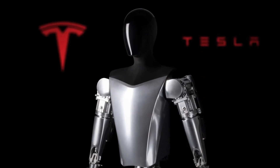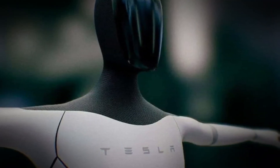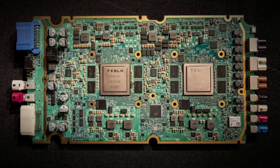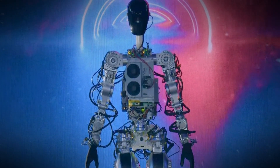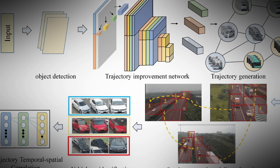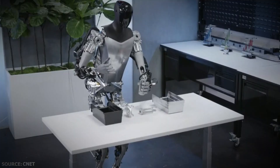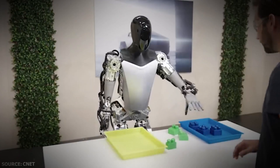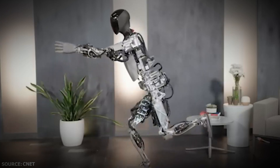The face will have an interactive screen, allowing communication and information display — this display will probably be a replacement for speaking. Its operation under Tesla's full self-driving computer will power the robot. It will also incorporate the same interface as current Tesla models. Some tools include Tesla's advanced AI driver assistance system used in cars, multi-cam video neural networks, neural net planning, and auto labeling. As safety is of paramount importance, the robot will have a localized chip available for remote updating, and TeslaBot will comply when instructed to stop whatever activity it is doing.